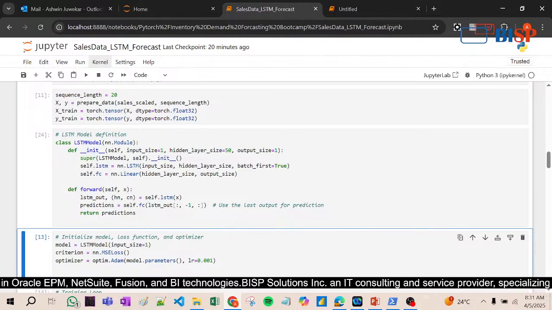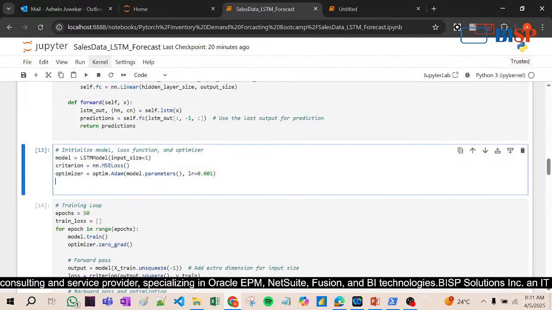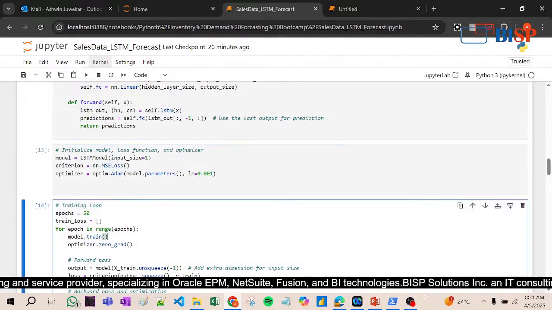The loss function is also determined, and then the model, loss function and optimizer are initialized. Now you will see initializing the model. After initializing the model, you will see the training loop. Now our best part comes here, that is the training loop. Once the function is created, then we need to train the loop.